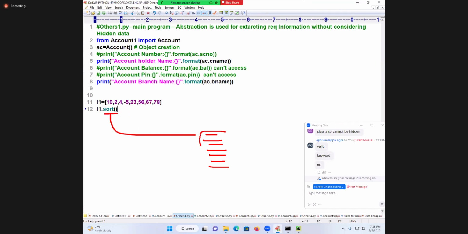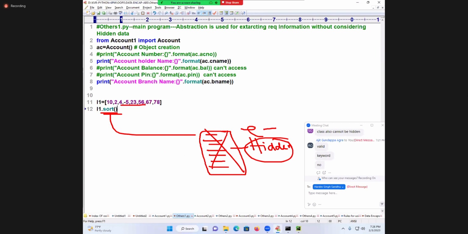They did not give you the code for it. This code is hidden. Hidden means what? Encapsulated. They are giving only the facility of, you call the method, and we will give the answer. We don't give you the code for it. Code is hidden, known as what? They are giving only the facility of getting the answer, that's all.